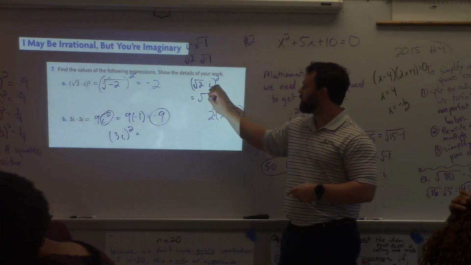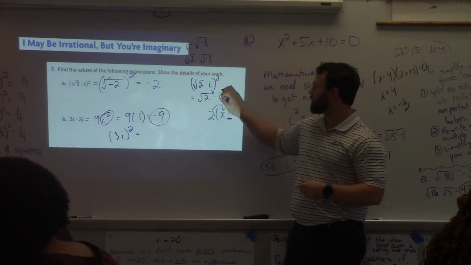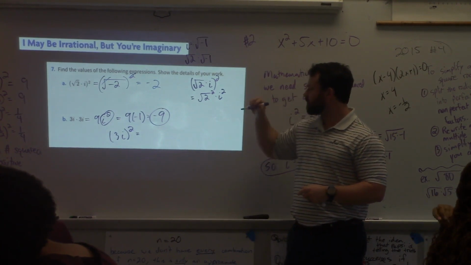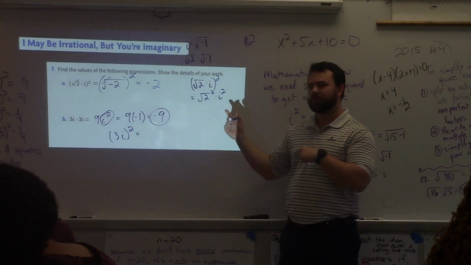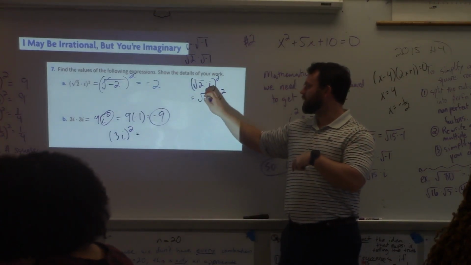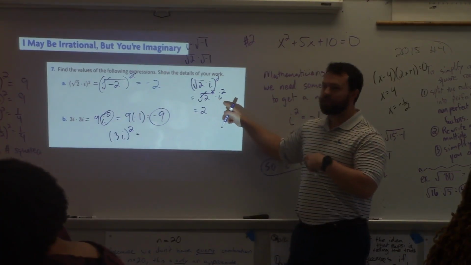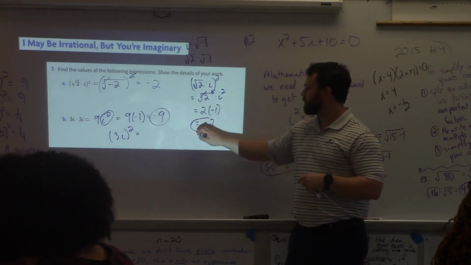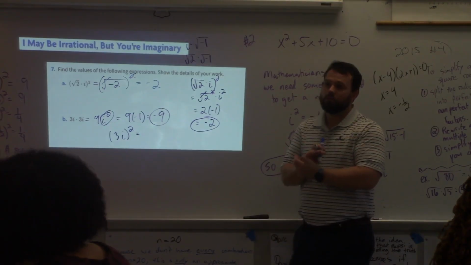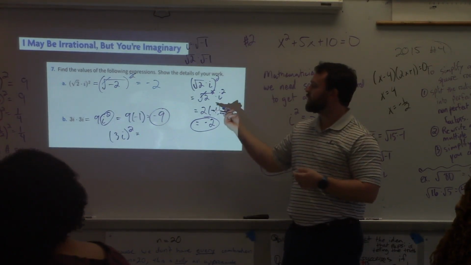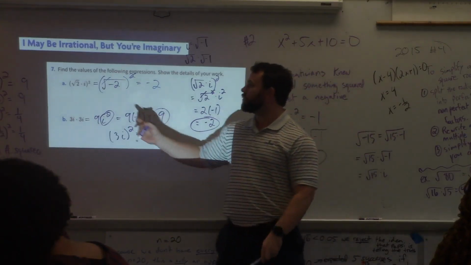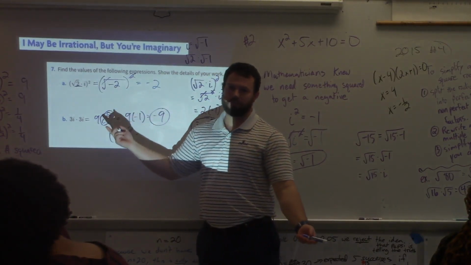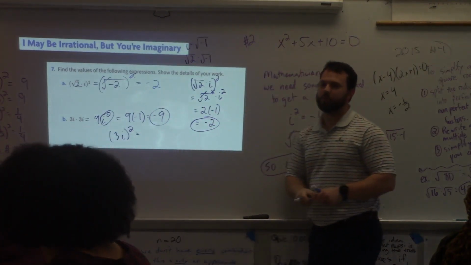All that to say, that's the square root of 2 squared times i squared. That's all I would have done. And what's the square root of 2 squared? Not 4. What's the relationship between a square and a square root? They cancel out. I'm left with 2. And what's i squared? -1. So I get -2. So Amaya, what you did is actually really efficient, and honestly more efficient than this. Most people just don't see right away that I can rewrite that as the square root of -2. So it works, it's just not what most people see.